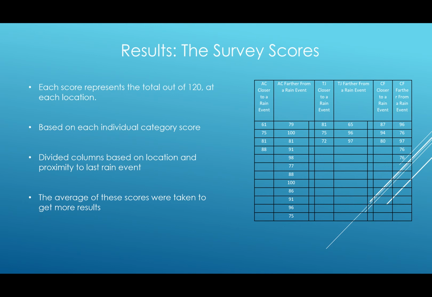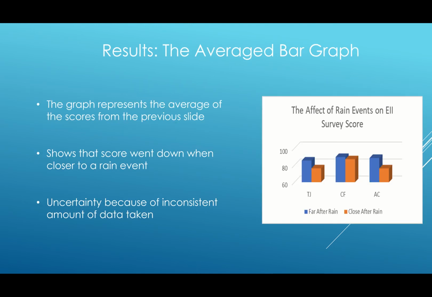So you can see here a part of it as well is there's definitely an inconsistent amount of survey data taken at each location, which is another way that there could have been mistakes. It could have pushed towards the null hypothesis, which is why I started to get a little worried and why in the end I ended up having to run a t-test as well, which we'll get into later. And so in order to get more of my results, I took each of these numbers and each of these categories and I averaged them together, which is how we got to this point in the first place. All right, so now let's look at those averages.